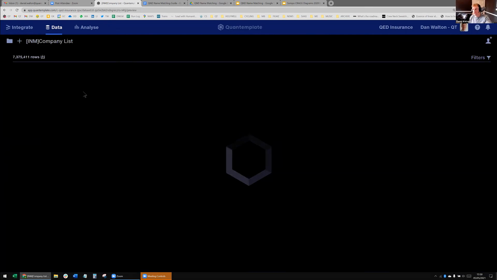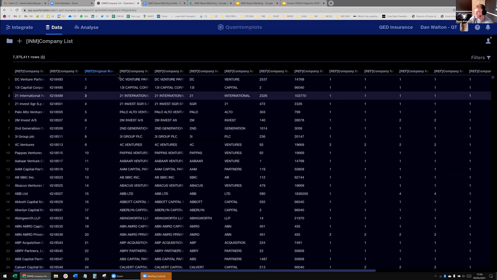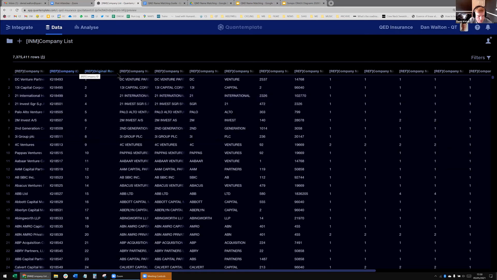All I've got now are these fields, which are the name, the ID, the original row, which we always wanted, and now I've got the various versions that we're going to use for the name matching. So I've got this is the trim upper, this is the fuzzified version, this is the most unique word, this is the second most unique word, and this is the frequencies of those 2 words. And then these are how many times those values appear.